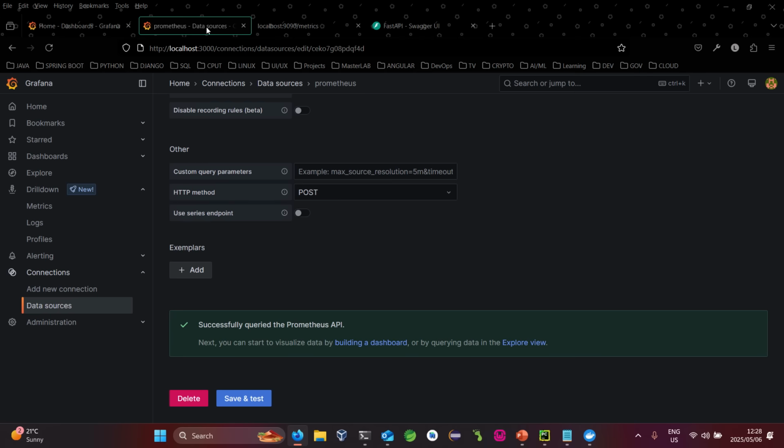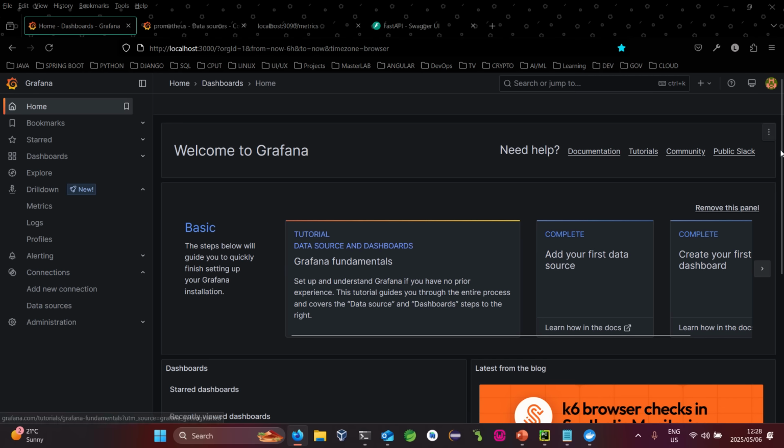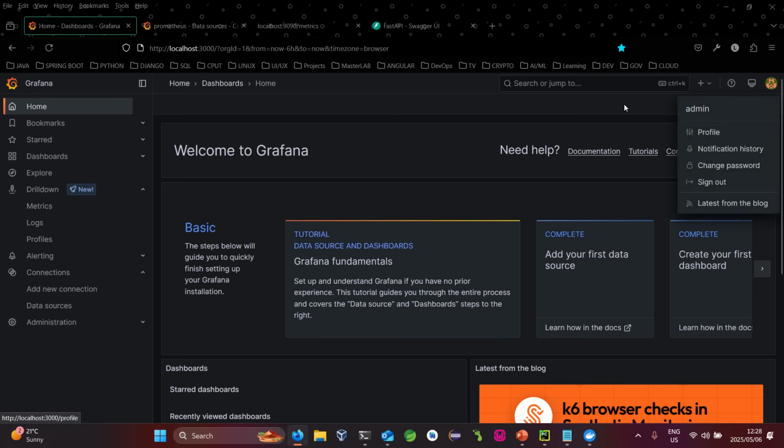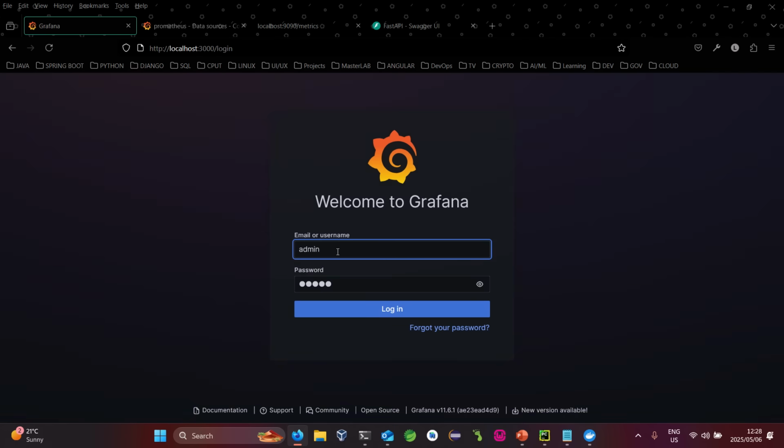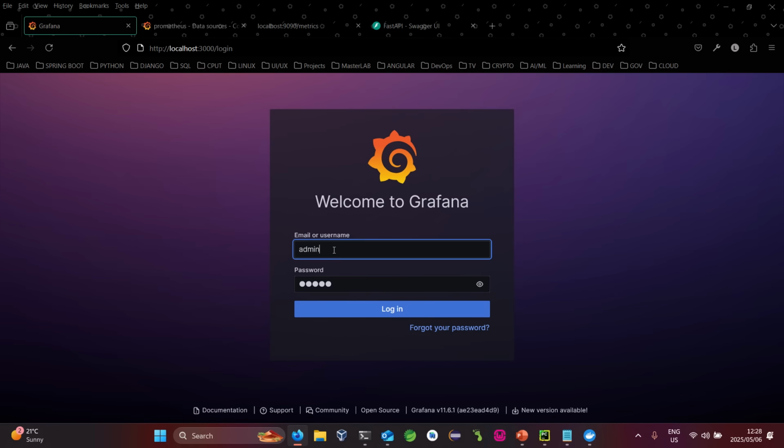Okay, so first of all, on your first login time on Grafana, this is what you have to see. As you can see, I'm logged in with an admin. Let's sign out for now, maybe re-log in again. So of course, admin, as I said, the default credentials, it's admin. The password again, admin. So let's log in.